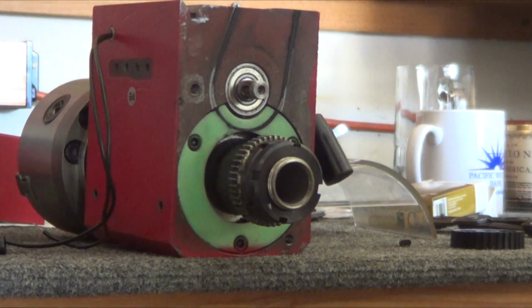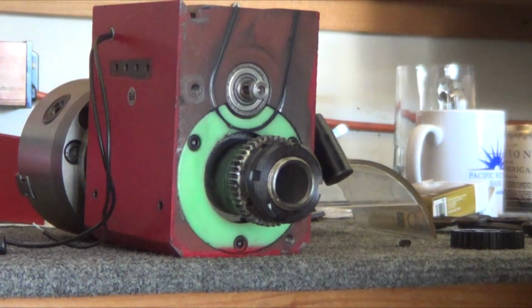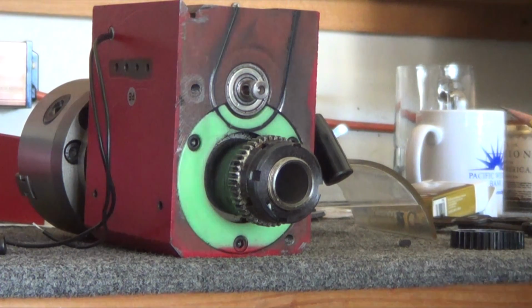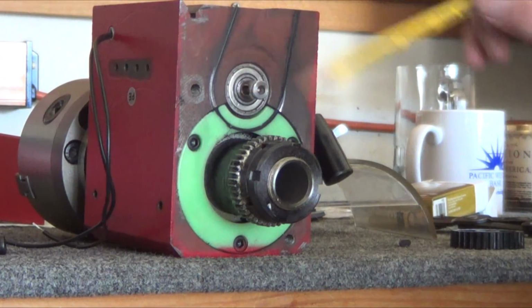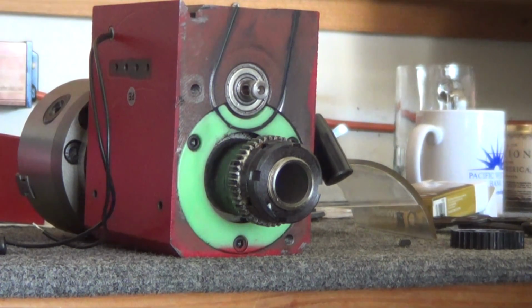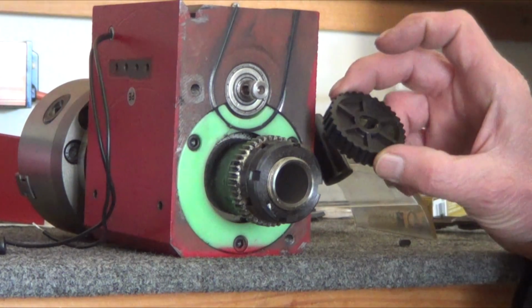Well, I'm sitting here high and dry, but thinking about it and cleaning things up. Looking at the shiny spots here, that thing really rubbed. And I'm looking at the old belt, and yeah, there is metal in the belt. I also compared the diameter of it, and it doesn't look like it's stretched at all. And that would be accounted for with the metal in the belt. But this gear is just too sloppy.